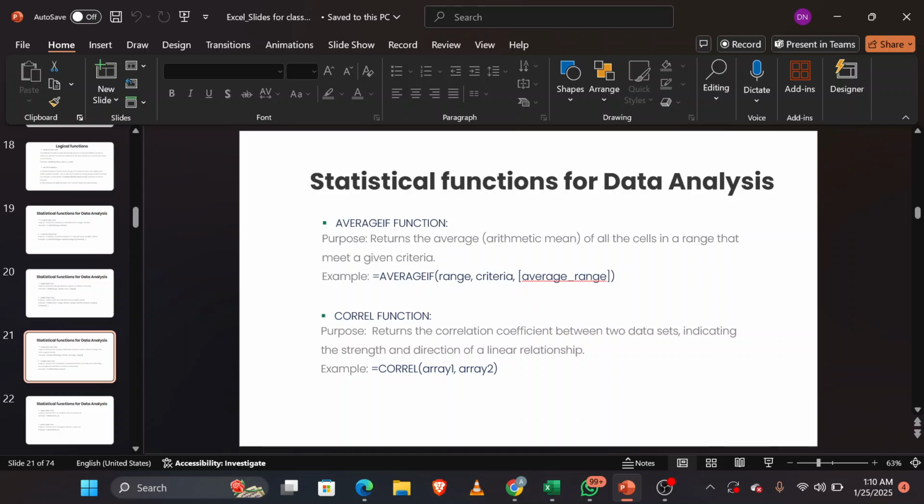Now there's a function that we use to check the strength of the relationship. Every relationship, even your family, everybody wants to know how much this person loves you, or how strong this particular relationship is, right? The same thing with Excel. Excel also wants to know how strong the relationship is between the independent variable and the dependent variable. If you give me ice cream, how happy am I to receive it? So we have a function that we use to calculate the correlation coefficient, which is the measurement of the strength of the relationship between these two variables, right?